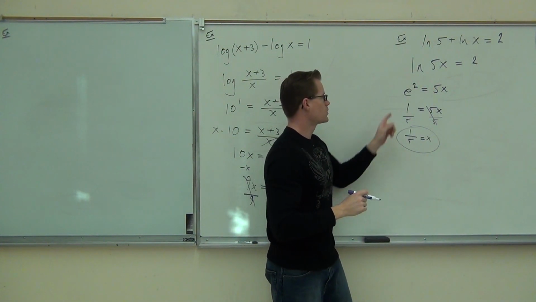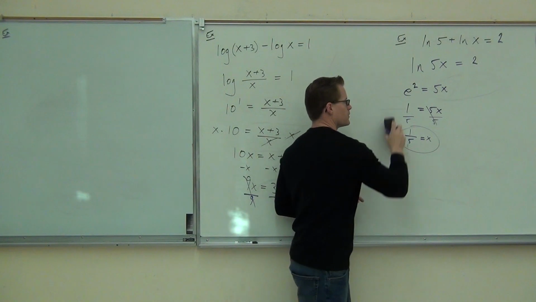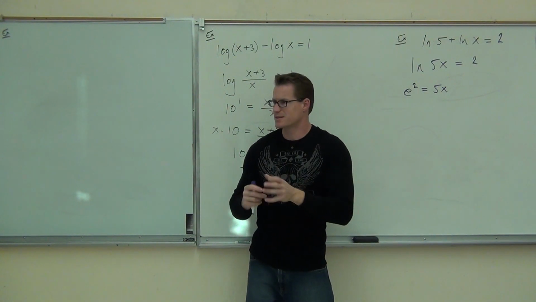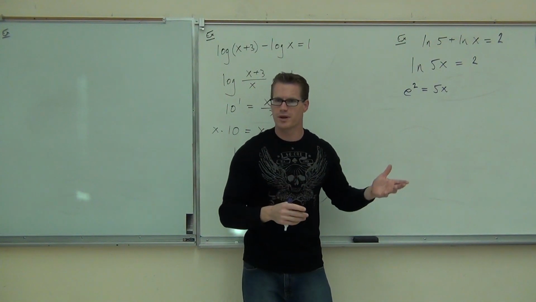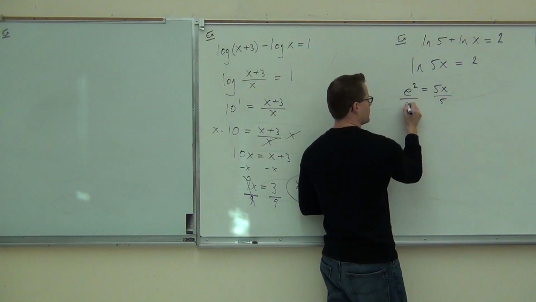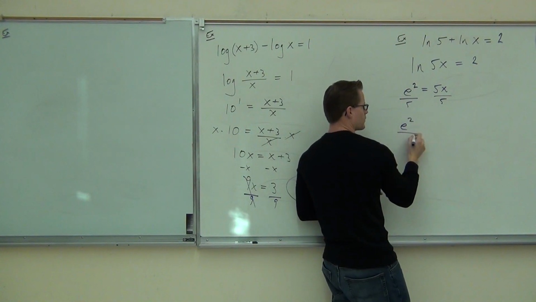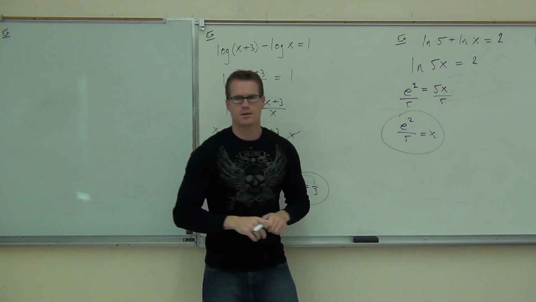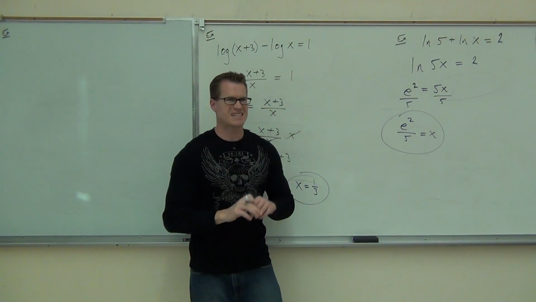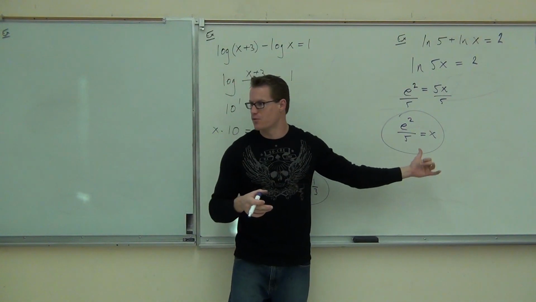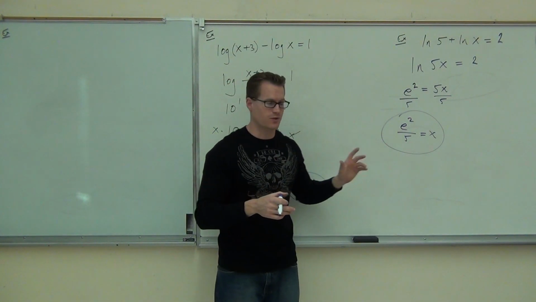Okay. Could you still divide by 5? Because right now you have e squared, you're going to leave the e squared. E is a number, this is appropriate, it's fine. Leave the e squared, just divide by 5. We get e squared over 5 equals x, and that's your answer. Are you okay with that one? Exactly the same, only now you don't have a 1, you have e squared. We've actually seen stuff like that before in this class when we were dealing with logarithms the very first time.